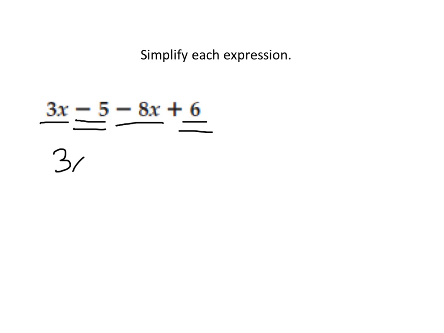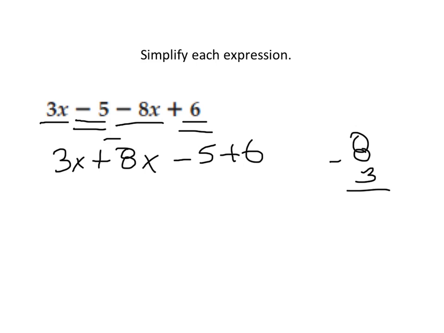First off, it's the 3x minus 8x. Then I'm going to have the negative 5 plus 6. Alright, for the 3x minus 8, I'm going to change the subtraction into addition, and that means I'm going to make the 8 a negative, because the opposite of positive is negative. That allows me to remember what we've learned in Chapter 2, is that we put unlike signs, we're going to subtract. I get a 5. My 8 is the largest absolute value, and it is negative, so I have a negative 5. And then we take one of the x's.